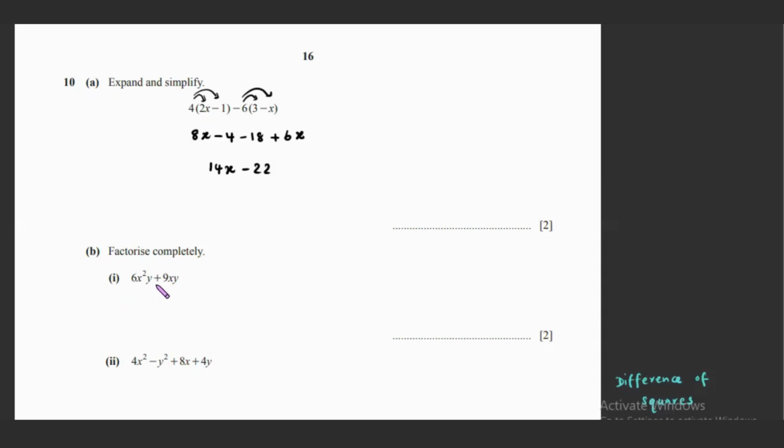So we have 6x squared y plus 9xy. I need to take out the common terms to factorize. When we consider the 6 and the 9, the number that is common is 3. I need to take the 3 out. X squared y and xy: x is common, y is common. I'm going to take that out and put the rest within the bracket. So I have 2 here, I have x that is left, plus from the 9 I have taken the 3xy, so 3 left. So I need to put that within the brackets.